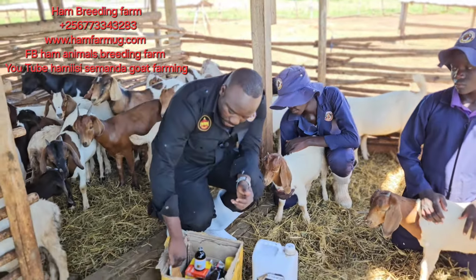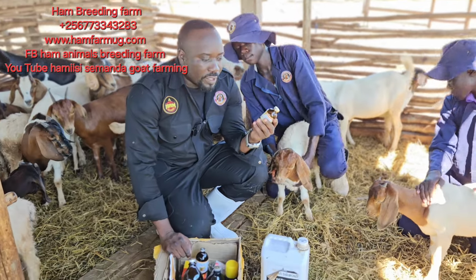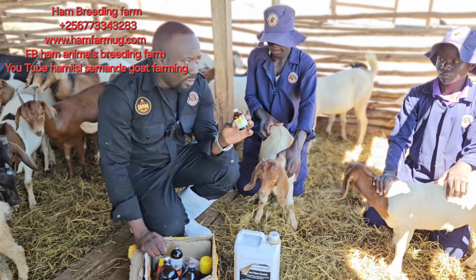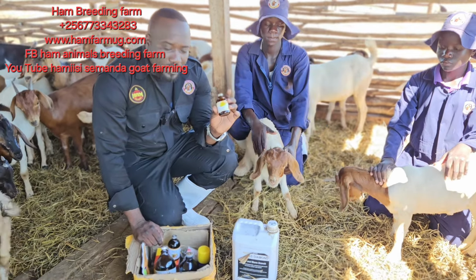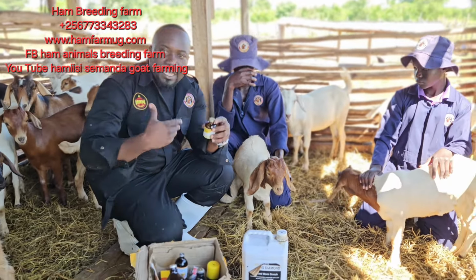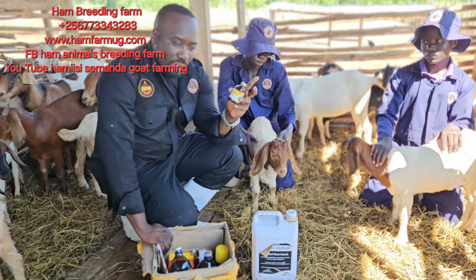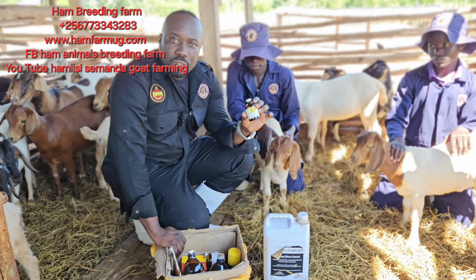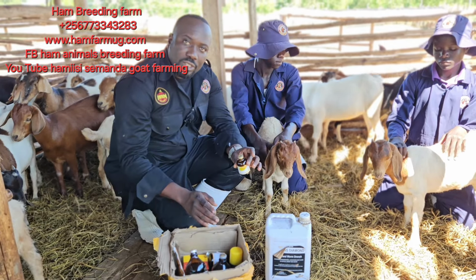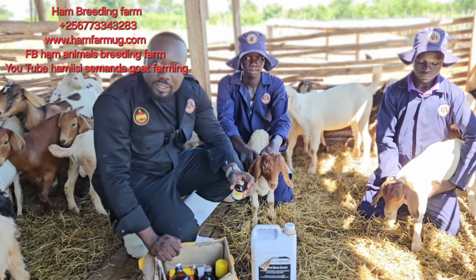Then also, let me show you other drugs. This is dexamethasone. There is Calvasone. There are a lot of drugs which have dexamethasone. This is an anti-inflammatory. So an animal, let's say it has nasal discharge, this helps because it is an anti-inflammatory. It diffuses any inflammation in the lungs. Whenever you see nasal discharge, just know that there is an inflammation in the lungs. So if you give this animal this drug, it will help to stop that inflammation of the lungs. So this is a supplementary. Let's say if we inject Oxy-10, and then you can as well give some Dexa or this anti-inflammatory or Calvasone, it will definitely help it to heal much easier.